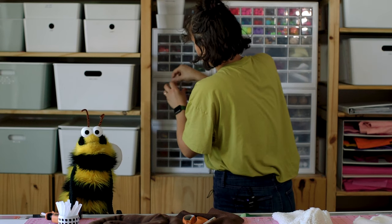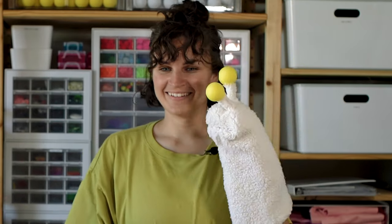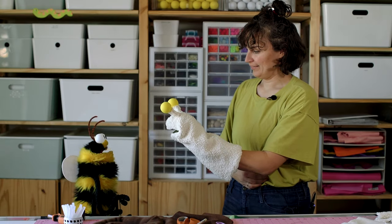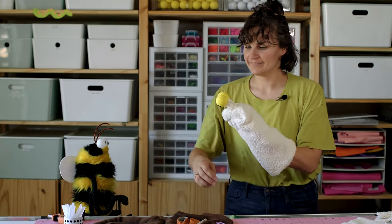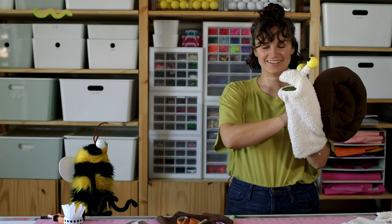You were saying green pupils? I don't know. It was just a thought I had. Yeah, I like that. Oh, that's perfect. That's really cute. That looks really good. Hello. Hello there. Oh, now you're a snail. Now I get it. Okay, honey.